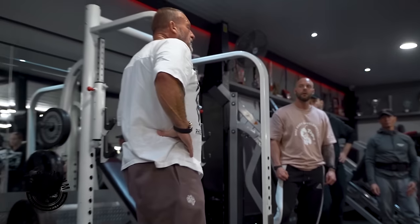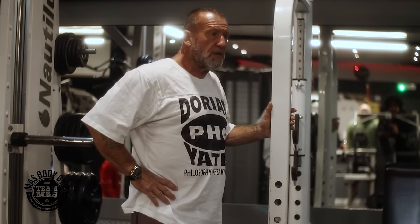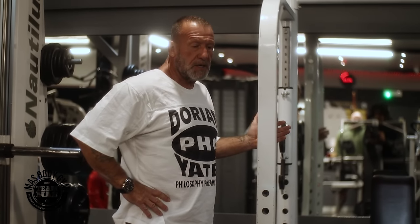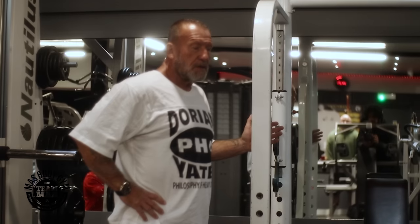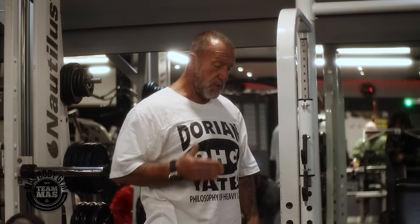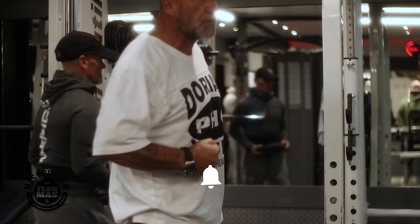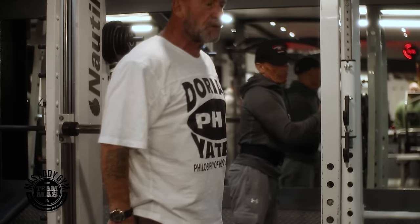It'd be warm up and then one set. Warm up as is necessary. If you need two sets to warm up, you do two sets. If you need one, you do one. But you've got to keep in mind that it's not doing much. It's part of the workout. You need it to get there, but the last rep on the last set is the only rep that's actually productive. But you've got to get there, right? It's the last rep that you couldn't do last week. It's going to do something this week.